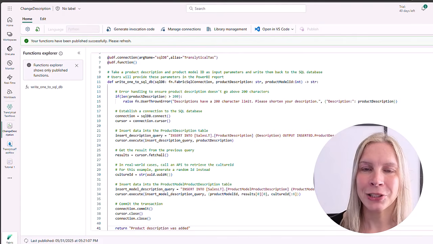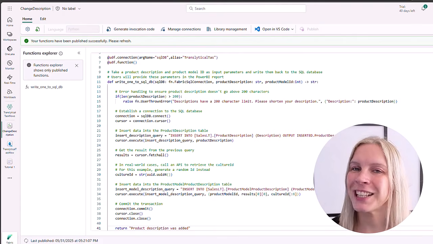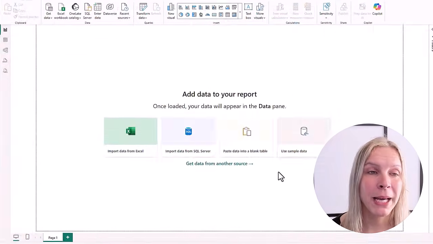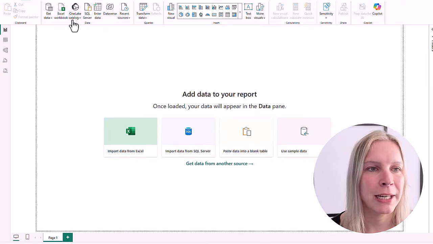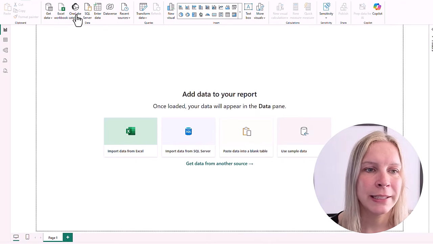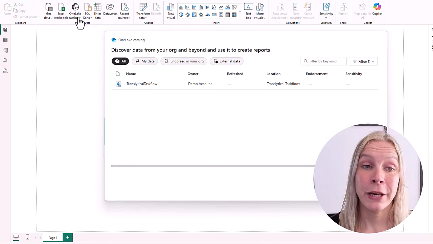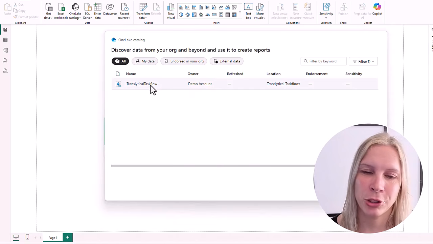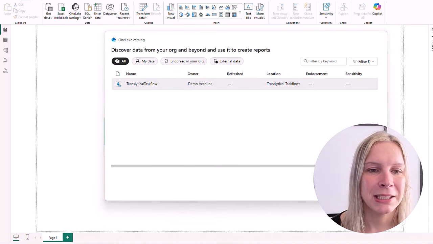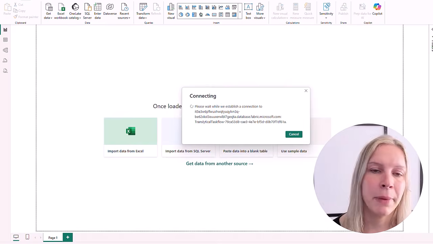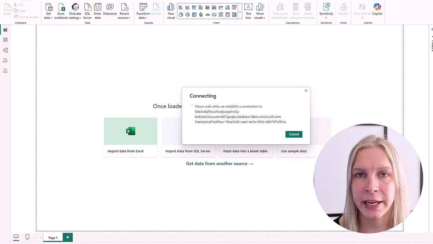So now let's go into Power BI and do the things we want to do. I open Power BI and now we want to get our data. So I click on OneLake Catalog, SQL Database Preview, because that's where our data is. And there we already see, in this case, we only have one choice, our database. So we click on that, we say connect, and maybe it asks you to authenticate, to provide your username and password. Just do that and then it will connect.